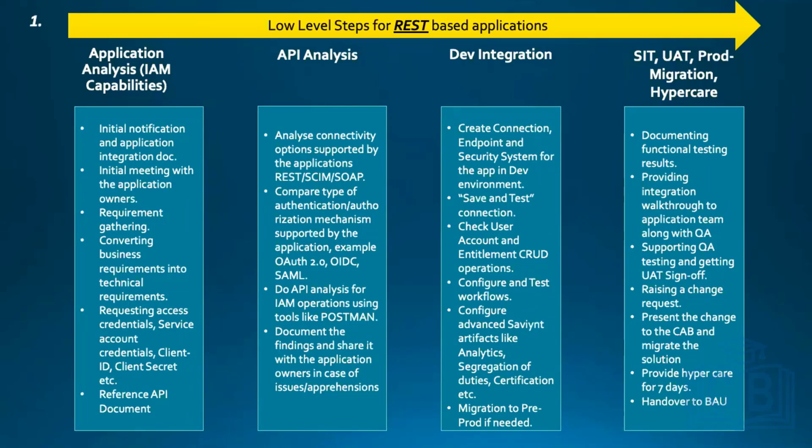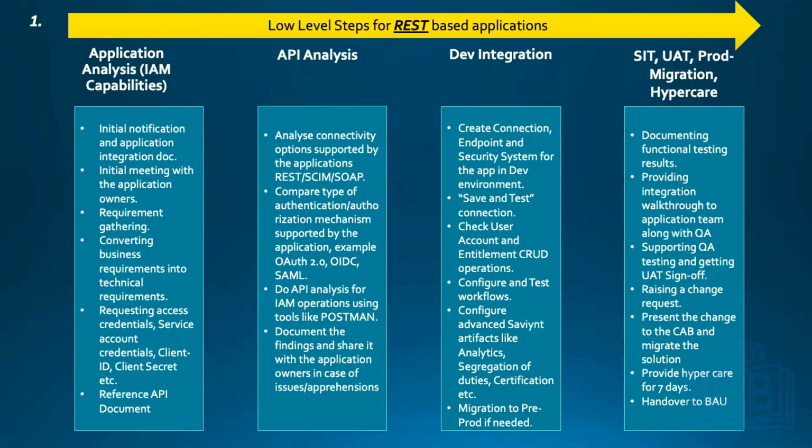So see, the initial three steps that I told you about, rather the initial four steps, form the core capability when you are doing integration. The later ones are basically advanced features. Okay. So SODs, analytics, segregation of duties, all these features. If you ask whether an integration can be done without creating a security system, endpoint or connection, it is not possible. But whether it is possible to do an integration without SODs, analytics, certifications, the answer is yes, right? That is why they're termed as advanced configurations, because they are an additional feature. Even if you don't implement it, the applications can still be considered to be onboarded, right?